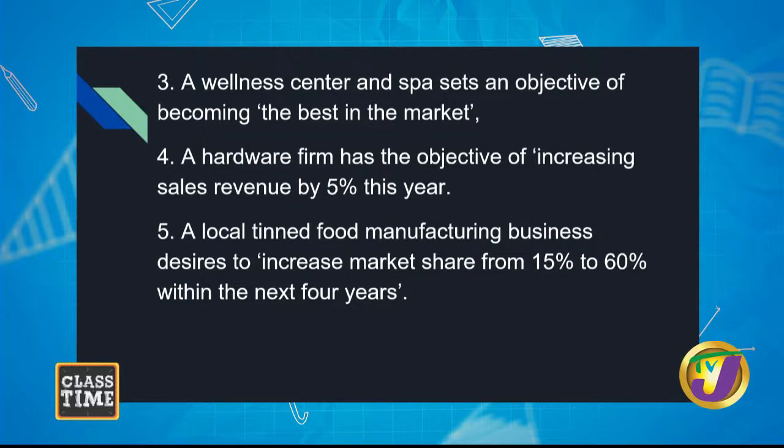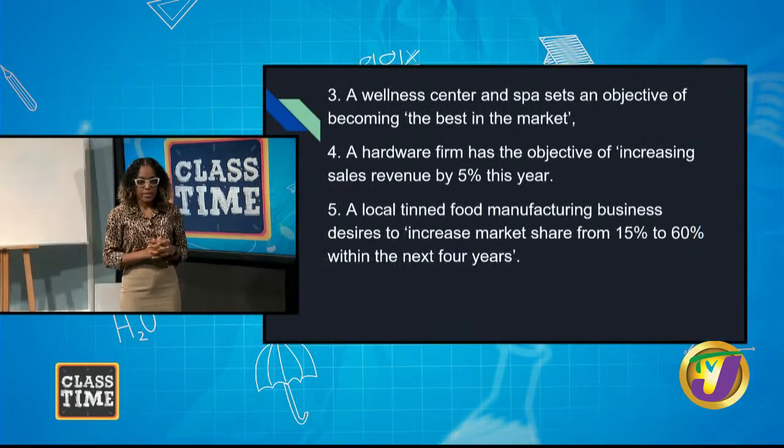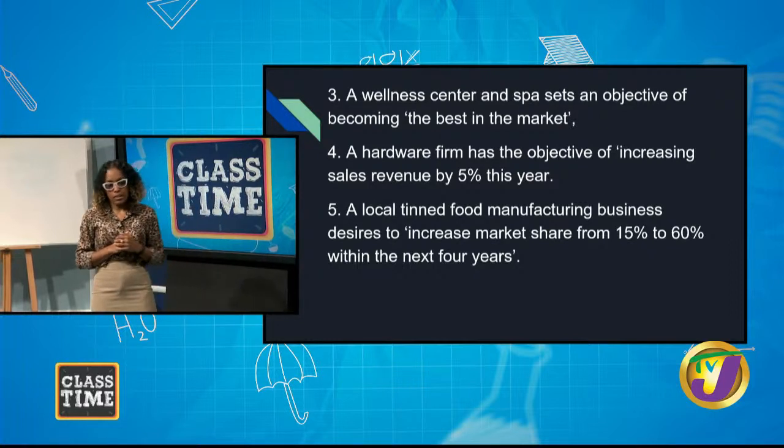A local tinned food manufacturing business desires to increase market share from 15% to 60% within the next 4 years. Is this SMART? Even though it looks like it just has a lot of words. Do you think it is SMART? Yes, it is a SMART objective. Again, all elements of a SMART objective are right here. They are present in this objective. So we can say that this is indeed SMART. Very good, guys. I realize you're really getting what we're doing.